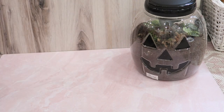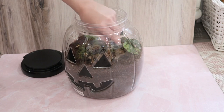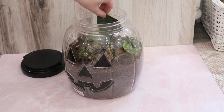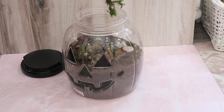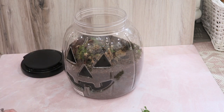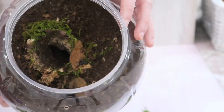First, let's get her out of her old enclosure, then put her in the new one. I'm going to pick out the things from her current enclosure that I want to reuse. I will be reusing this little water bowl and her leaves, but I'm not going to reuse the moss since it retains moisture. I do have a couple of lightweight crystals in here that I'll be reusing as well — I don't want anything too heavy in there in case she burrows, so the burrow won't collapse. You can see she did a really good job making this burrow — she put all the moss around it all by herself.